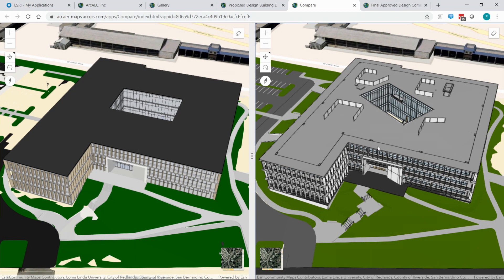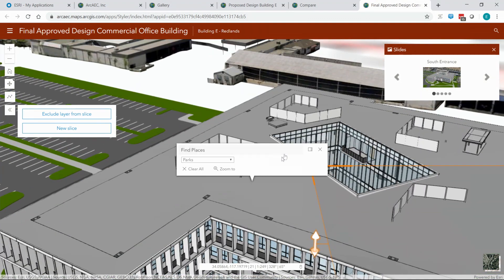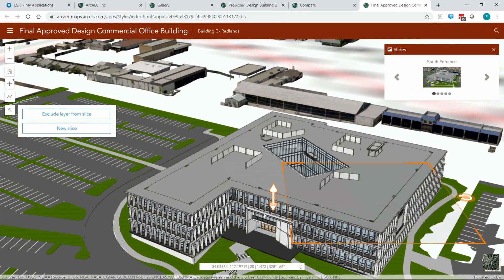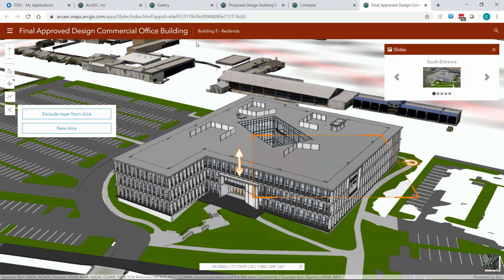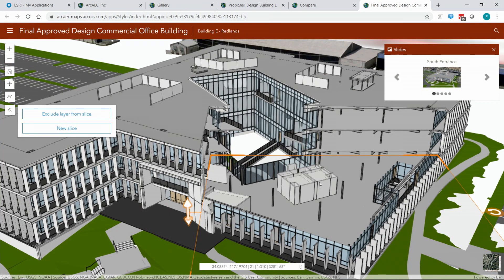This is how designers are collaborating with their team, with their customers, and with their stakeholders. Your clients might not know how to use Esri or Autodesk software, but anyone can use ArcGIS Online. For every one BIM producer, there are ten other BIM consumers that need to approve a design, recommend changes, or provide feedback. An easy-access, secure website with built-in tools to look inside and explore your designs is a much better deliverable than static images sent to a client, disparate product files, or even images embedded in a PDF.